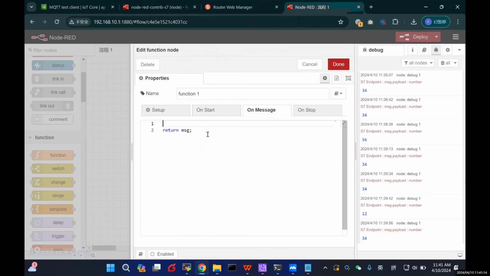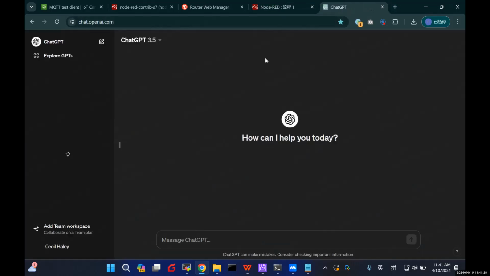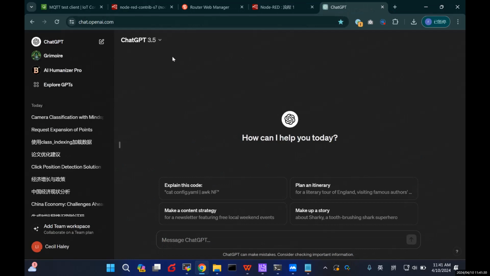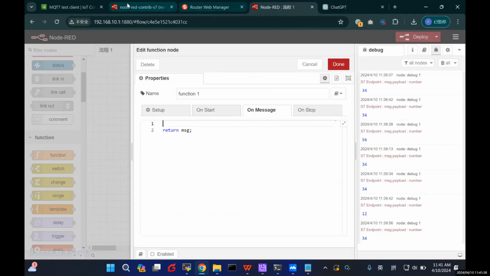To format the data in JSON format, you need to write code. I'm not a developer, but we can use ChatGPT to write the code. I think ChatGPT 3.5, the free version, is enough for writing this simple code.